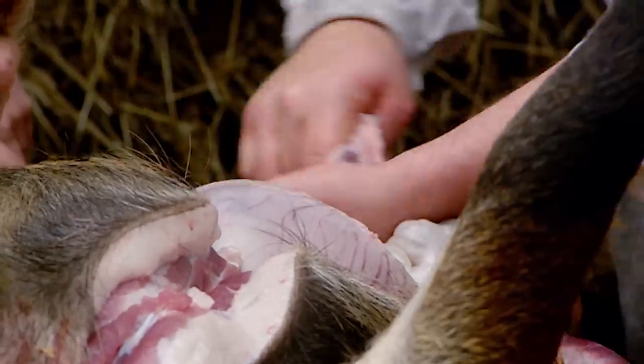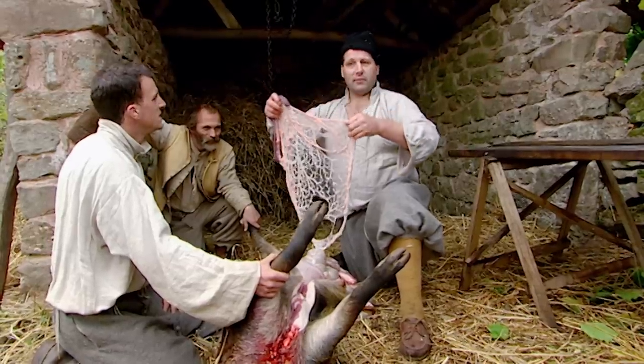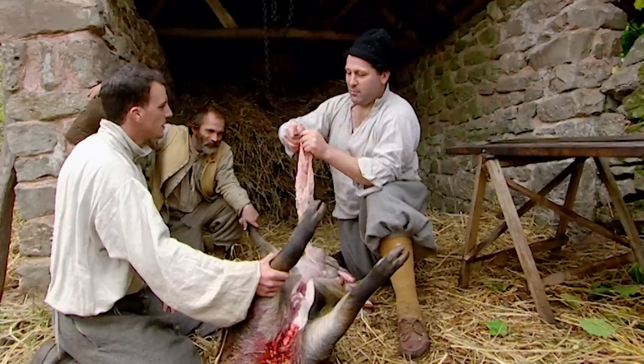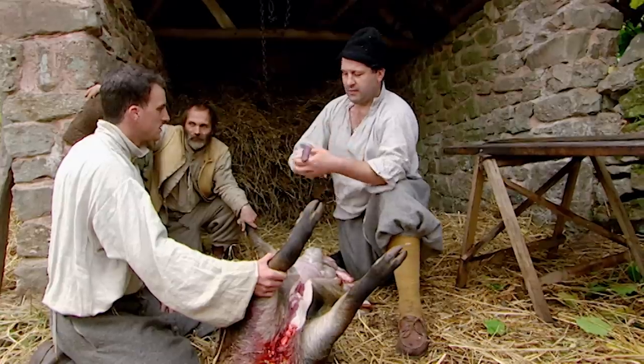Inside you is what's called a pig's caul. I've come across it in old recipes. It looks like a hair net, doesn't it? Exactly. We used to always say in the trade, if you pull it out properly, it looks a bit like South America, stuff like that. But I've made holes in it, I'm afraid, that's my big fingers. It's very popular, it's very nice on faggots. I actually put this on faggots myself, just to make it nice and moist. So I'll put it on the side and we can use that later, maybe.